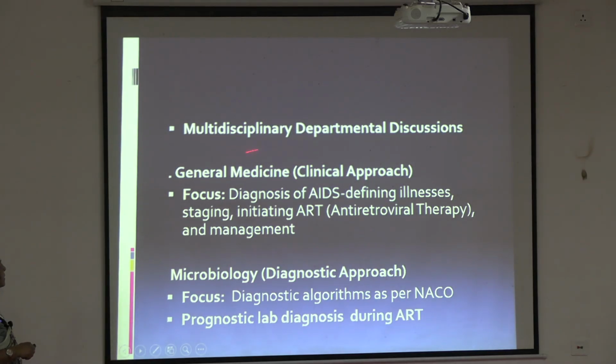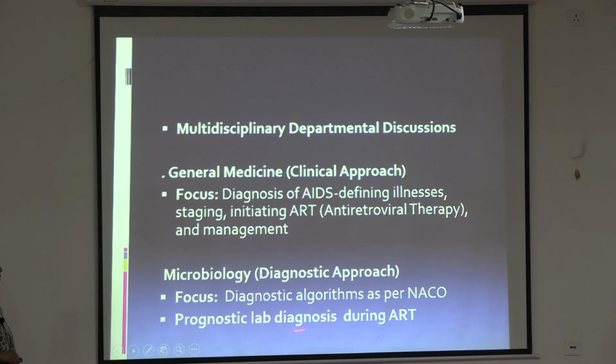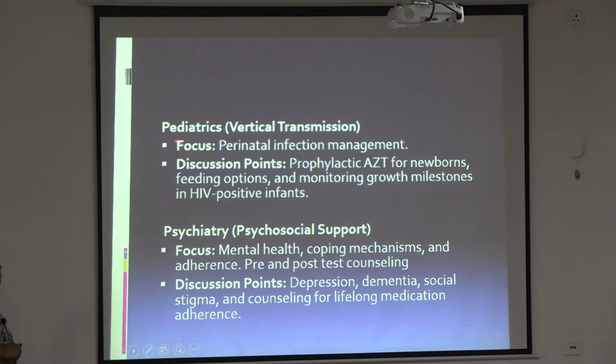So, today we will have a multidisciplinary departmental discussion. General medicine will discuss AIDS-defining illness, the staging, initiating ART, antiretroviral therapy, and management part. Microbiology will focus on diagnostic algorithm as per NACO and prognostic tests during the ART treatment. Pediatrics department will cover vertical transmission, perinatal infection management, prophylaxis, when to do the prophylaxis for the newborns, feeding options and monitoring growth milestones in HIV positive infants.